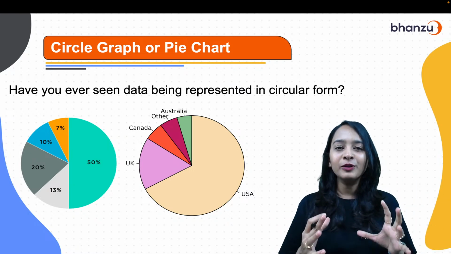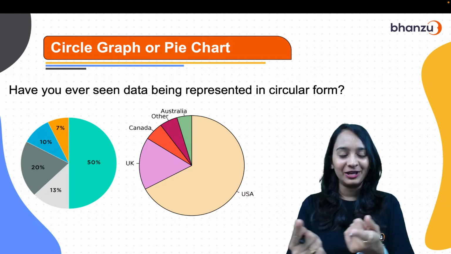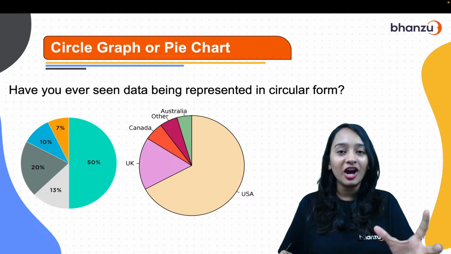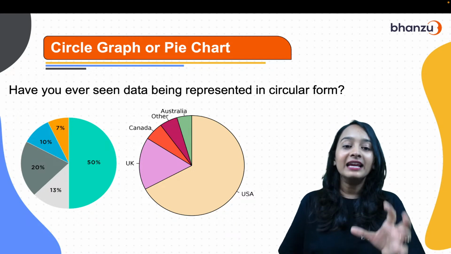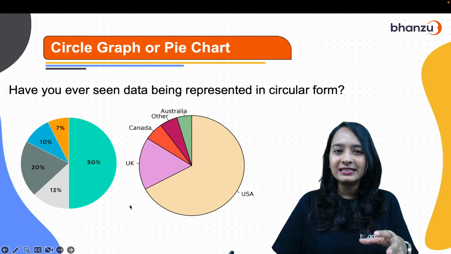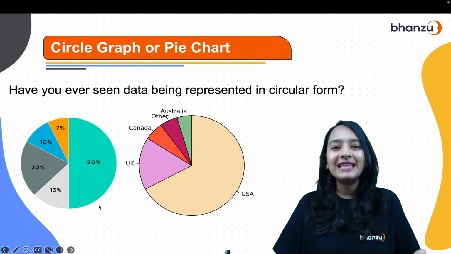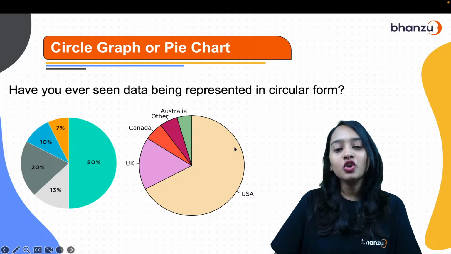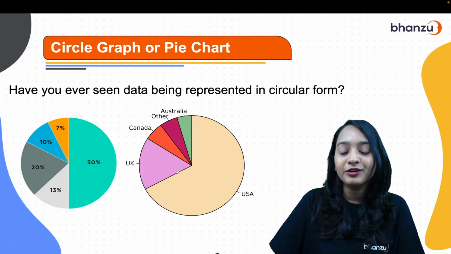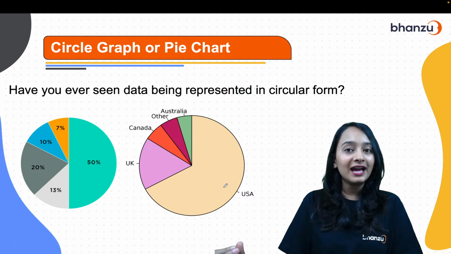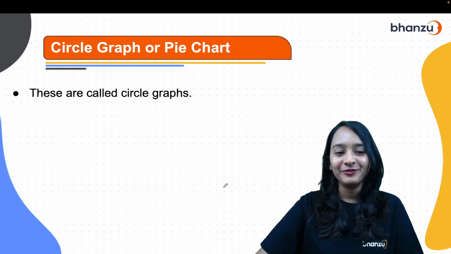pie chart. I don't know how many of you have eaten a pie, yeah? A pie is in a circular shape, and that's the reason we call this a pie chart, because this representation of data is in the circular form, right? So have you ever seen the data being represented in circular form like this? And have you ever wondered what exactly they mean by so much space covered by the country USA and the small purple part covered by UK? What exactly do they mean by that? Have you ever wondered? So today we are going to decode all of that, right?